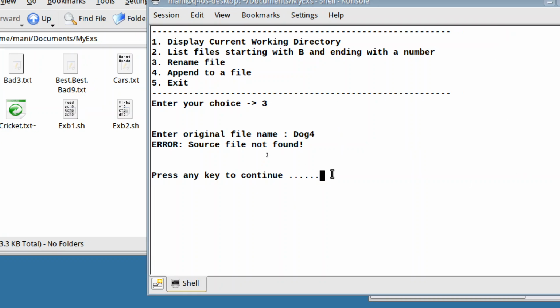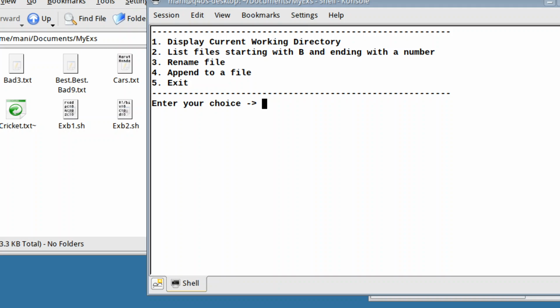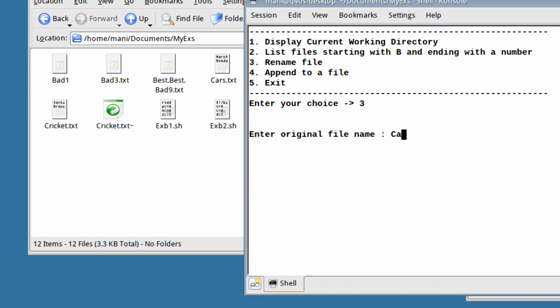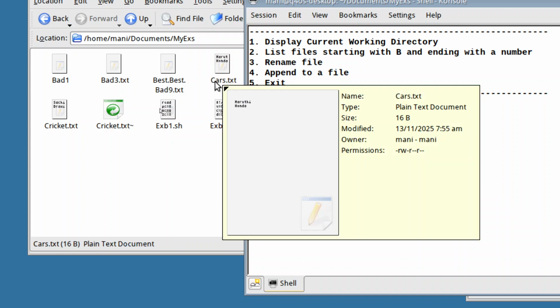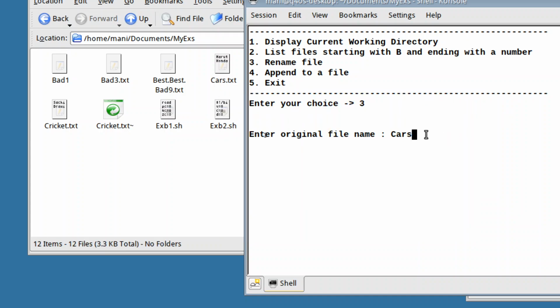So how do I do that? Press here. Choice is 3. Append a file. Original file is cars.txt. Remember, Linux is case sensitive. C is in capitals, so I'm typing C in capital. Cars.txt, done.